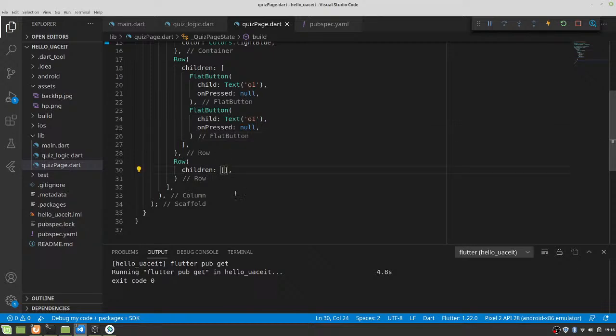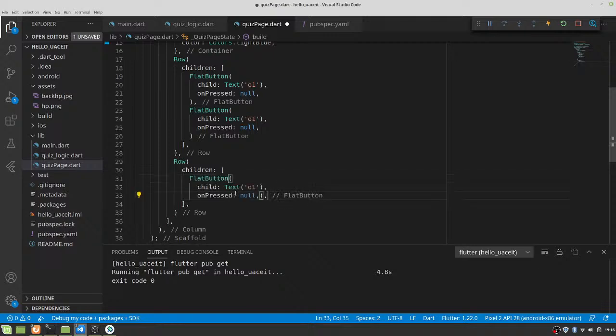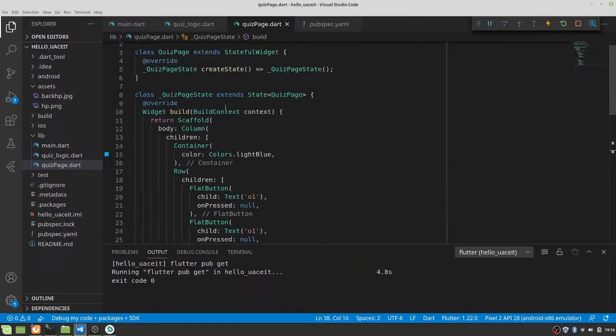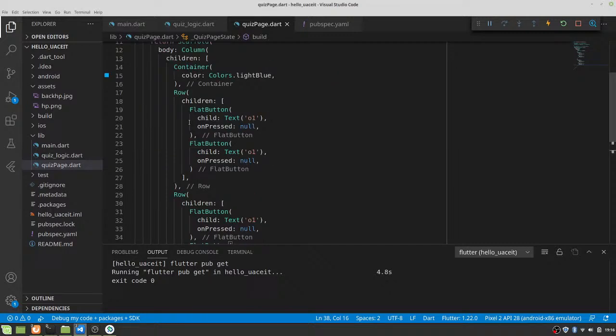Let's do the same for this row. So now we have a container for the question and 4 flat buttons for the options. I will now run this and show what it looks like so far.